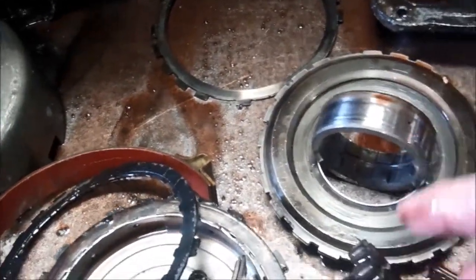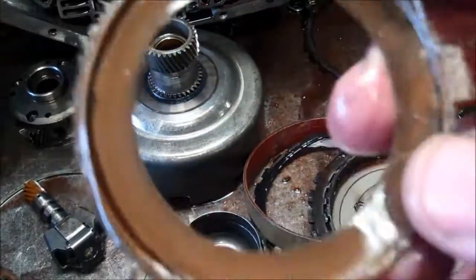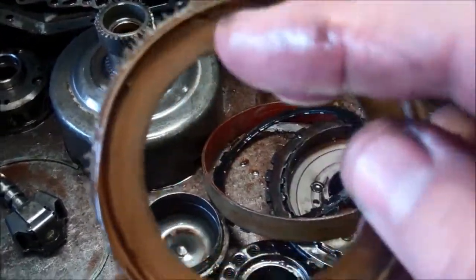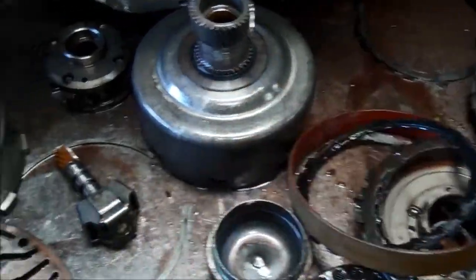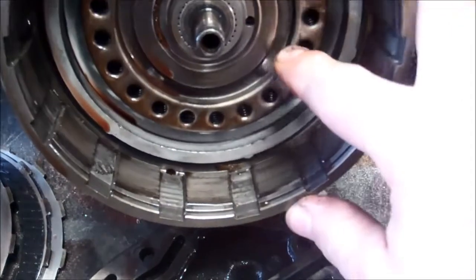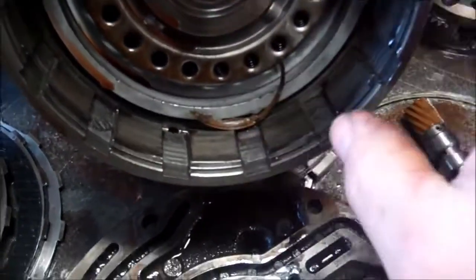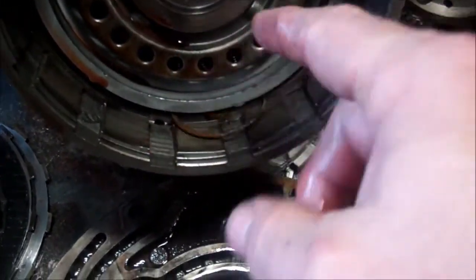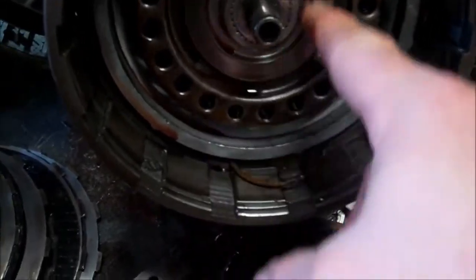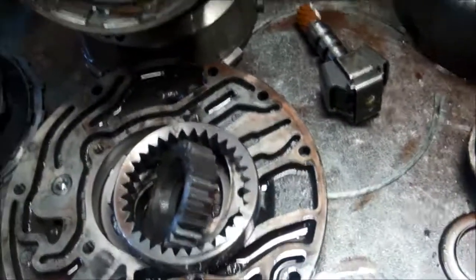By putting in the wider stuff, we're going to have a stronger unit. You can see on this washer the nylon has been melted away, and a lot of it's worn away there. That was in the forward drum, so that rides down inside here. You can see there's another piece of that washer there. This surface here is going to have to be polished up as well, but obviously that shouldn't look like that.